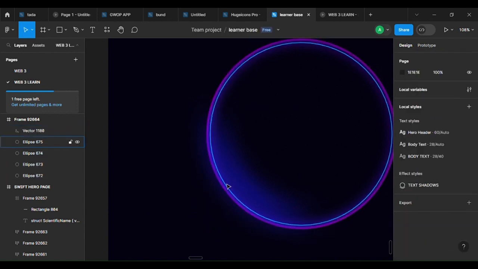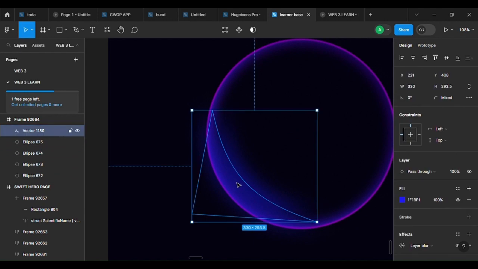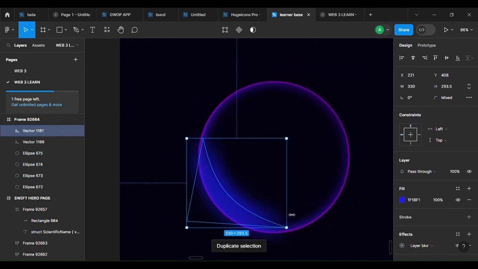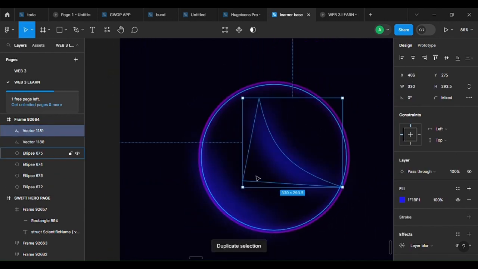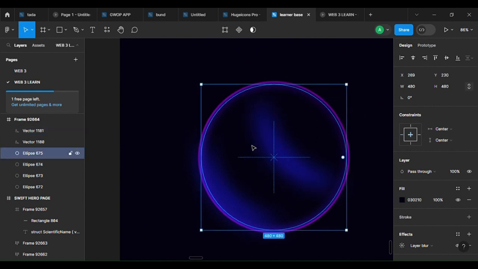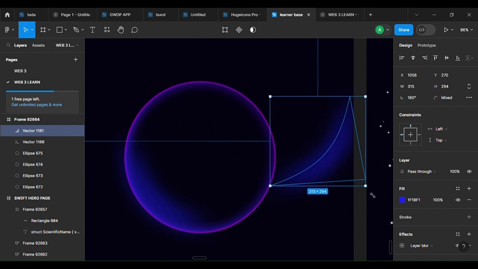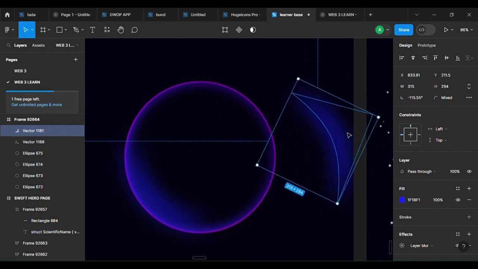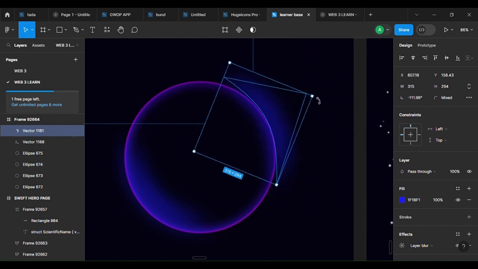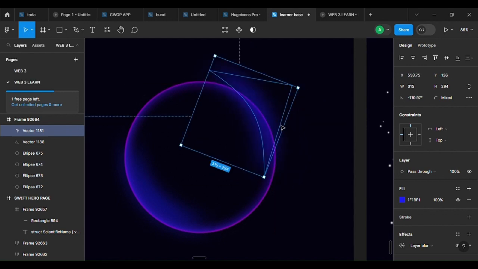Then let's duplicate this. I don't really have time to draw, so I just duplicate it and spin it around.